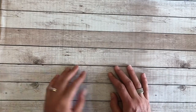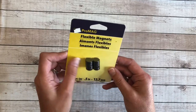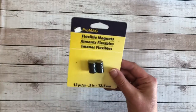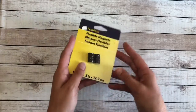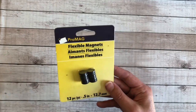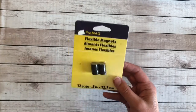So I went out today and found these little magnets. I'm sure I might be able to find them cheaper and smaller, but this is what I found today. There are 12 magnets in here, which would make six minders — because you need two: one on the actual piece and one magnet underneath the canvas.